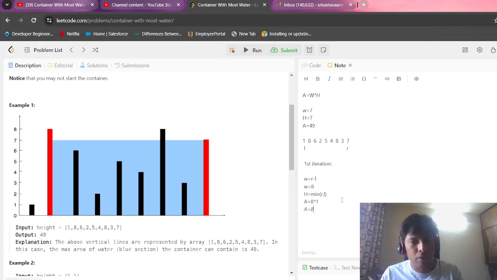Okay, now this is our max area as of now. I will store it in max area. Now our next area, we will compare with this and see whether this area is max or that area is max. Now, if I move the left pointer by +1 and move the right pointer by r = r - 1, either we go from left to right or from right to left, our width will reduce. Everybody agrees to that.